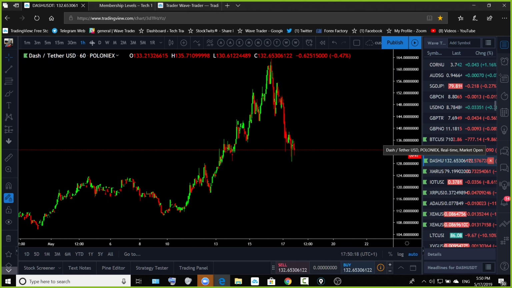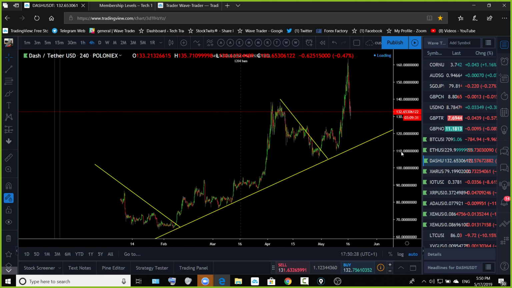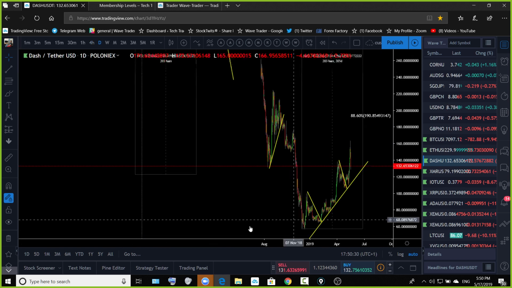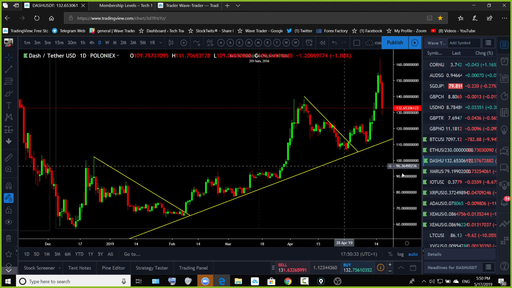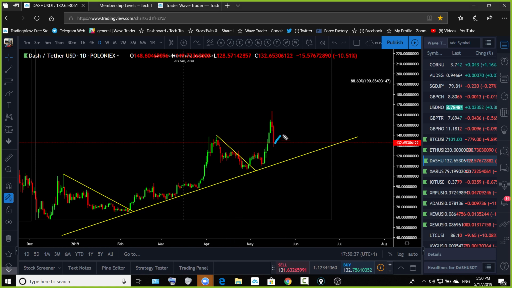All right, so similar analysis on Dash. Correct, go down, and then take off. If there's a breakdown, if it aggressively breaks down that trend, it will test the bottom and you will be a buyer again for longer term.